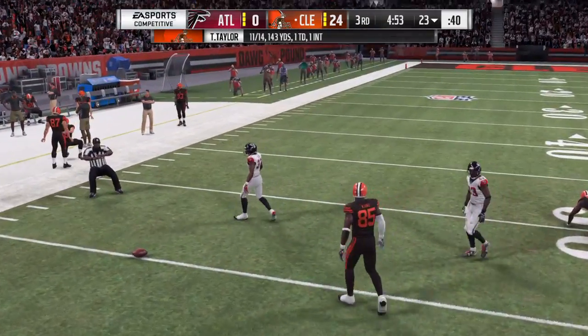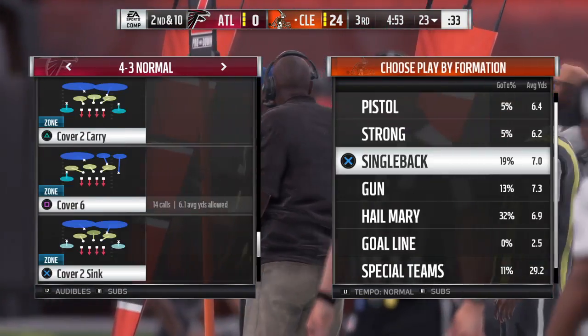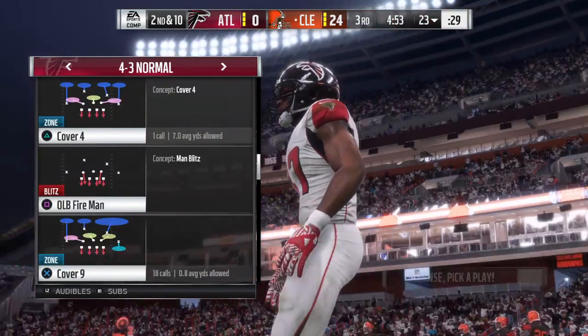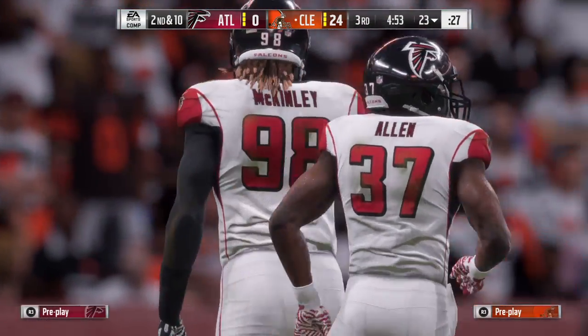And his throw is incomplete. Jarvis Landry, the intended receiver, and now it's second down. I know our vantage point might be a little bit better way up here, but that looked like an ill-advised throw to me. I didn't see anything open, and this play just didn't look right from the beginning. It did not. I thought he might get outside and just chuck it away. Dangerous pass, incomplete.